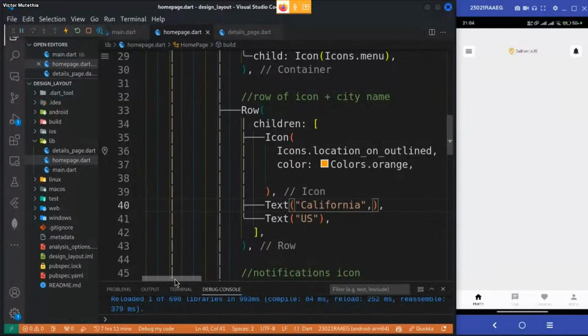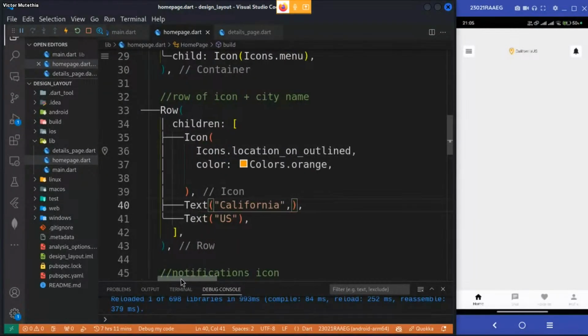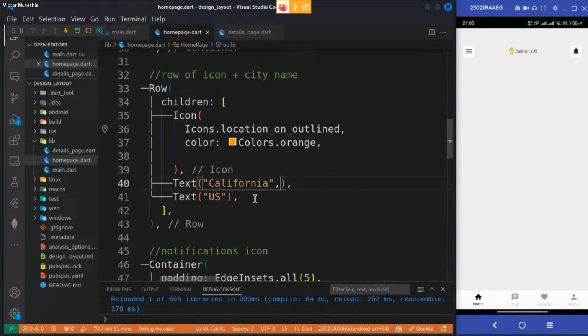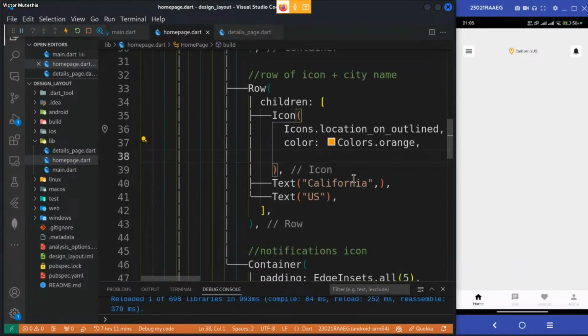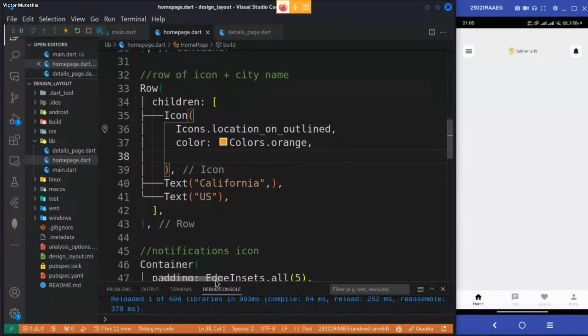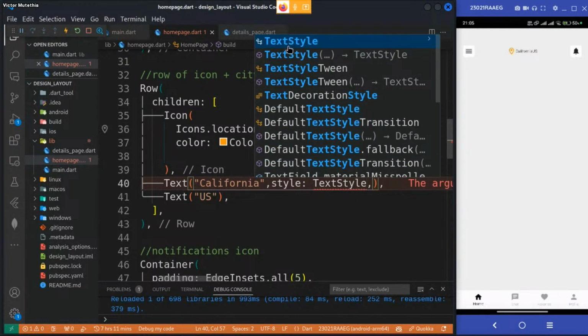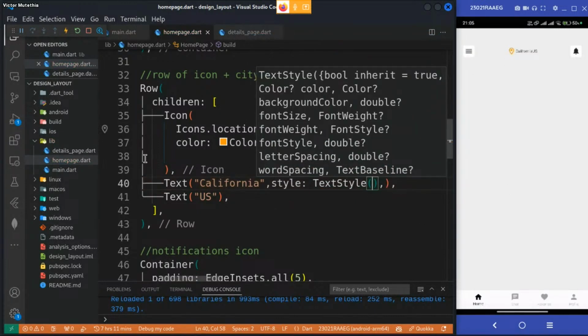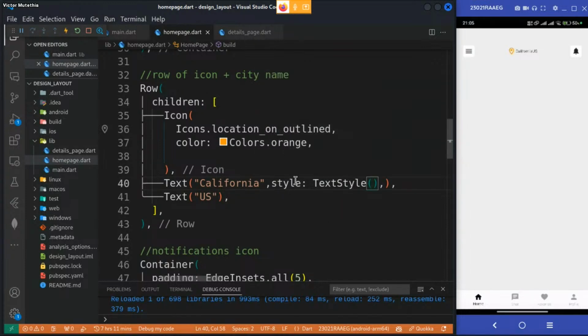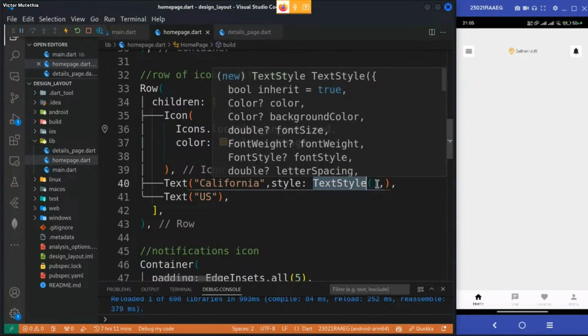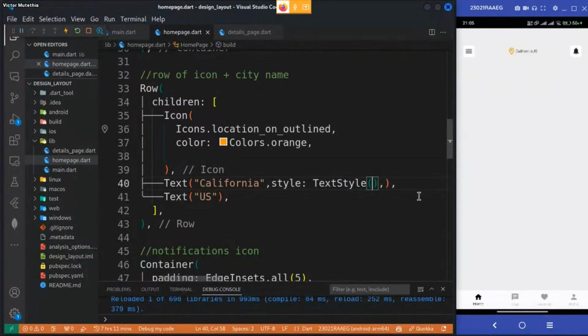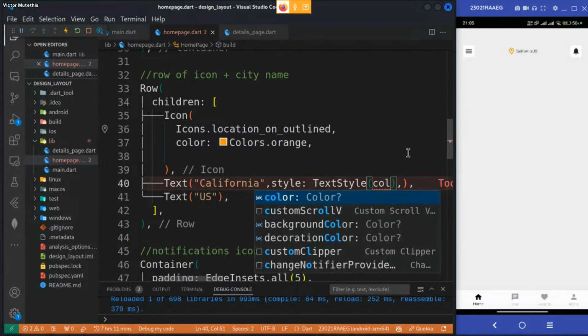We now want to decorate the text. I'll bring it here to the middle, and then this is how we do it. So at the end, when you have finished giving your string, sorry, here you have a comma, and then you type in style. Then we'll have TextStyle. I'm moving slow here because whatever I'll be doing down will just be a repetition of all this. Okay. Yeah, so we have the style. We have this TextStyle widget, and it has properties that style this particular text that we have here, and one of them is color.